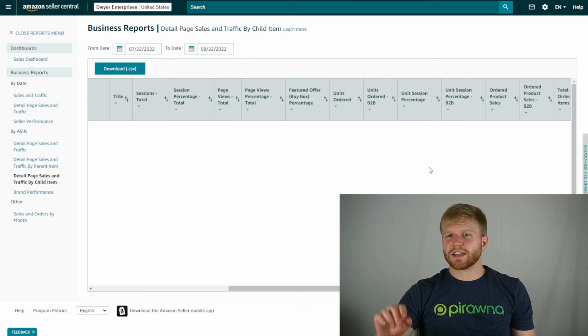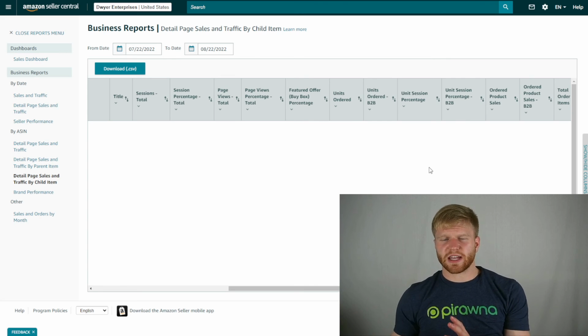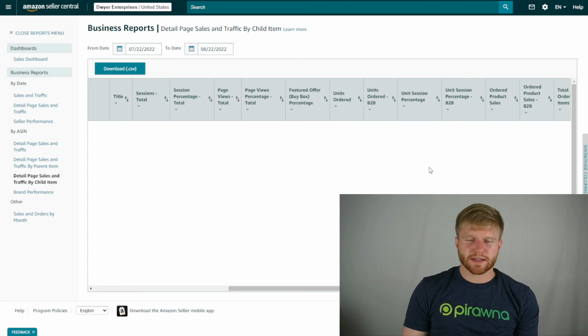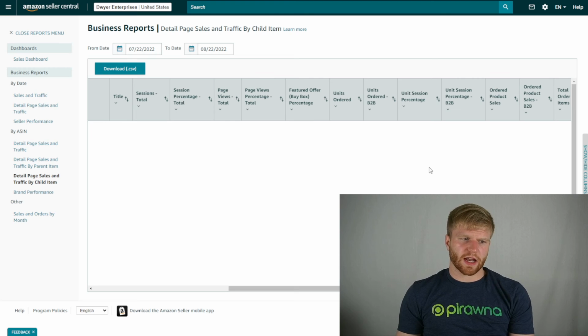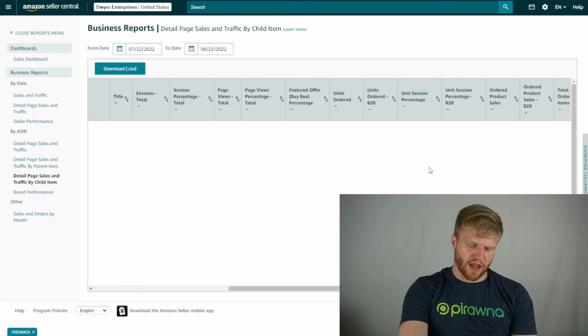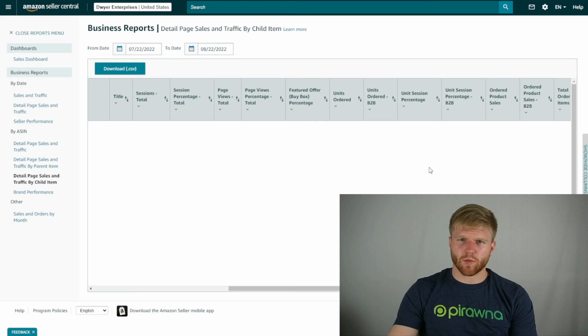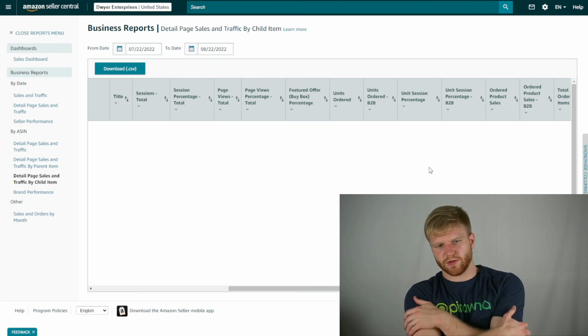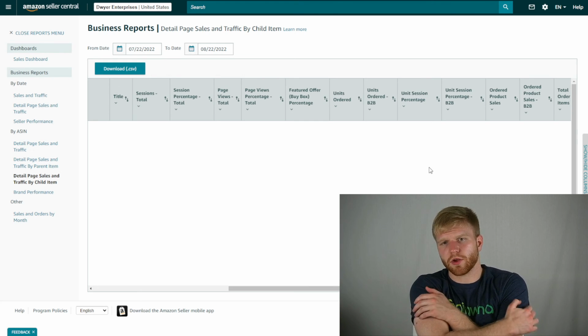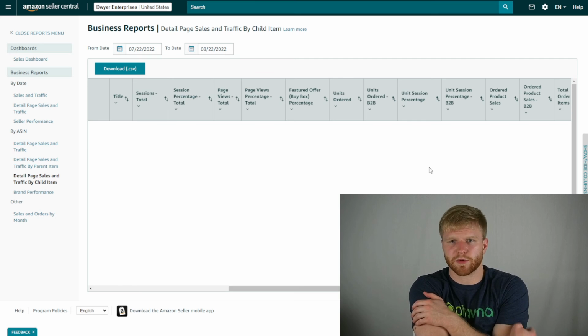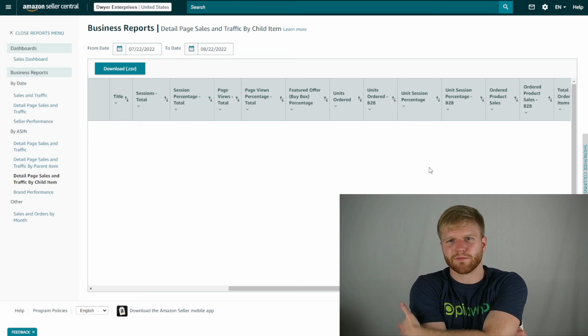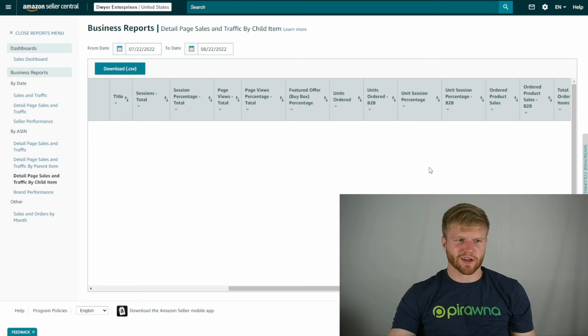Now, if you have a higher price point, then that will decrease. If you're sending irrelevant traffic, that will decrease. If you're running a lot of Amazon advertising that isn't working very well, then that will also decrease your unit session percentage. But usually people have about a 15 to 20% conversion rate on Amazon because Amazon is crazy when it comes to conversion rates. People are there to purchase.